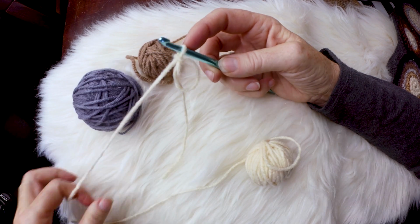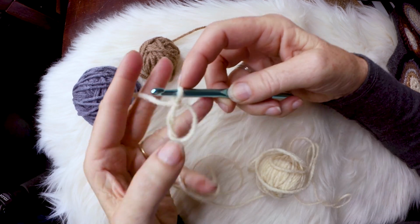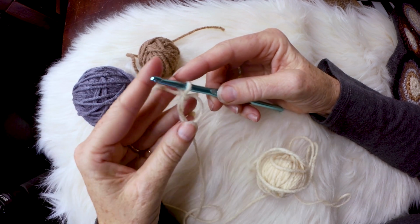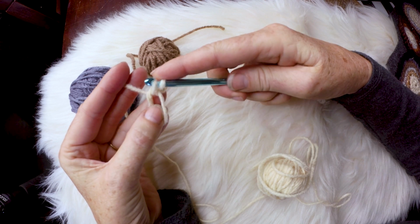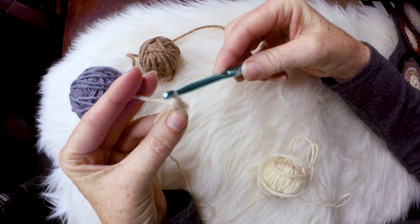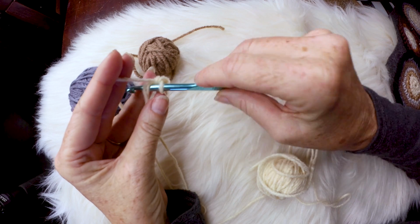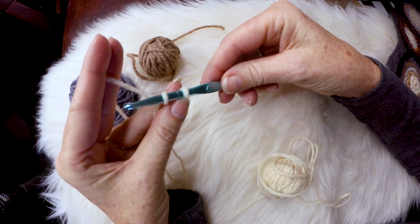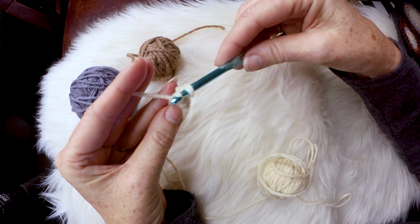So here's our circle. We're going to be putting stitches around these 2 strands. The first couple are the hardest because there's nothing to grab onto, but let me show you. For our first one, go under, yarn over, pull up. Now watch how I move my thumb just to hold that and pull through. There's your first one. I'm going to do that again. Into the circle, pull up a loop. See how I move my thumb to hold it? 2. We're going to make 6.